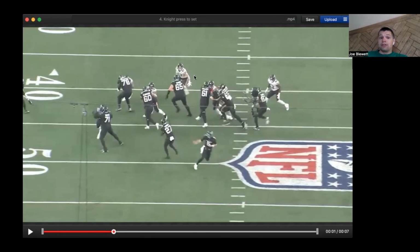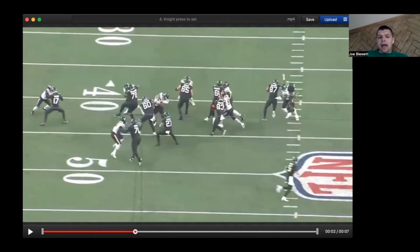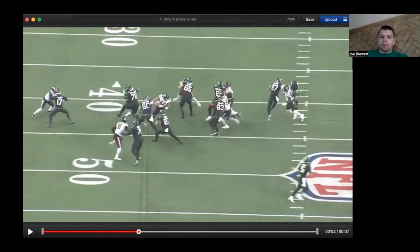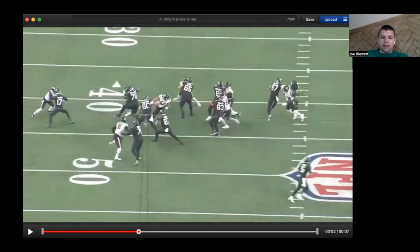He has to see this gap, but he doesn't want to just get into that gap immediately. Why? Because there are guys who are obviously in pursuit. Everybody's in pursuit, but these guys have eyes there. And if he shoots to that gap right away and flattens out to get there, these guys work hard to get over the top. He probably pushes McGovern or uncovers to the outside. So instead of just getting there immediately, he's patient with his feet. Again, smaller steps, presses the inside as he comes into that contact window. Flatten, open up the hips with that outside foot, turn that foot outside, let himself get over the top of it. Gets to the outside. Now he sees Tomlinson versus this defender. Sees him getting widened, obviously torquing him to the outside.